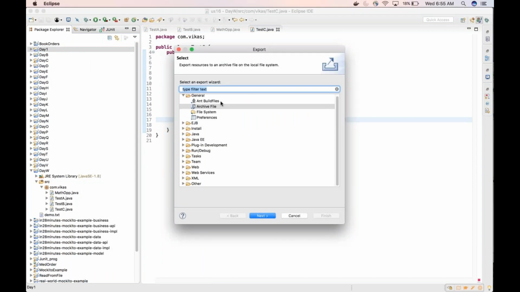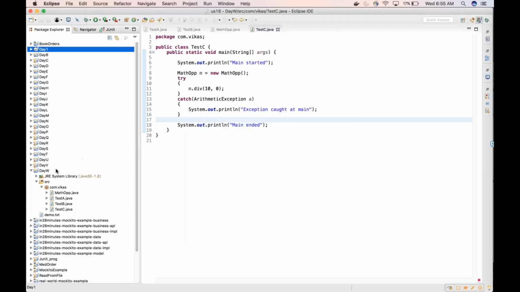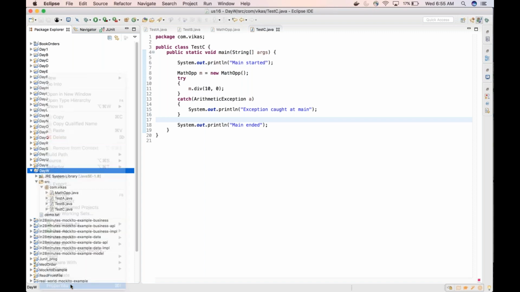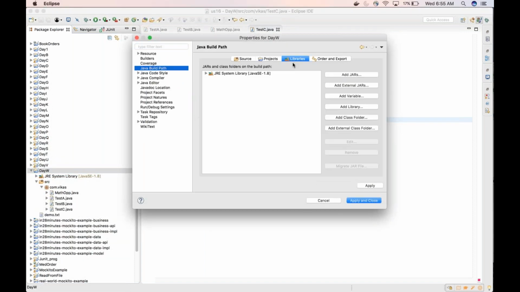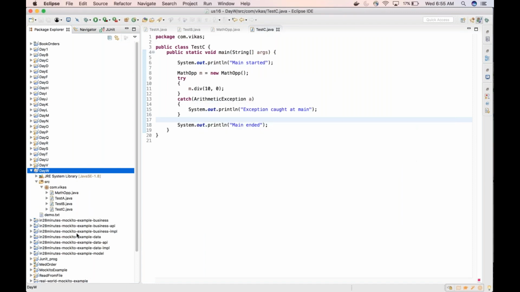Export, jar. Okay, you can convert this day 1 project into a jar file, and then you should come and add the jar to your current project. If you go here, libraries, add jars, you should add it, then you can use it. Directly, no. With import, you can't. With import, you can deal only with the files which are present inside your project. Okay. Got it? Yep.